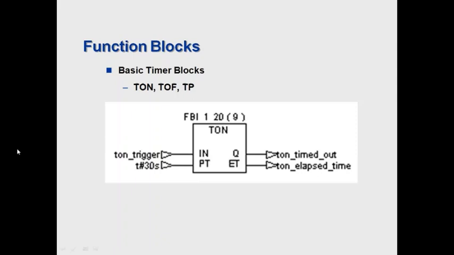In this example, we have a timer on in the function block diagram. When the input is on, or energized, the timer, internal timer, begins timing. There's a 30 second preset time, and there's also an elapsed time, which will show us our current count. Once the 30 second time is reached, our Q, or output, will be energized, showing that the time has been reached.